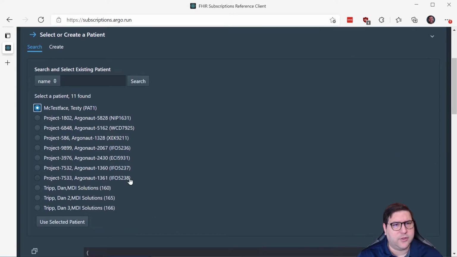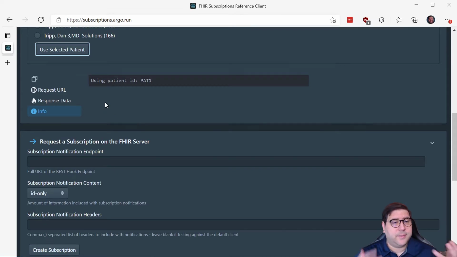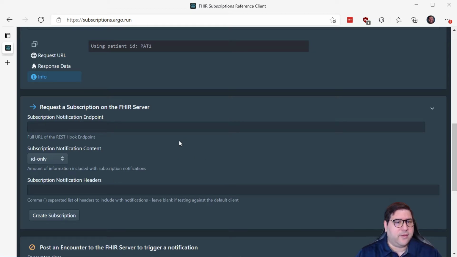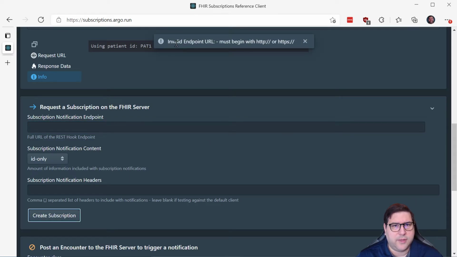So we can see we can select or create a patient. We want to use that patient, but it skips all the things like the handshakes and things like that because those were being detected in the UI, and now the UI doesn't have access to them. So we're not setting up an endpoint, and we're not going to have any of the events displayed in our UI. To fix that, we have this additional field here in Create a Subscription, which is the endpoint URL. You can see if you try to create without one, it needs one, and it needs to be HTTP or HTTPS.